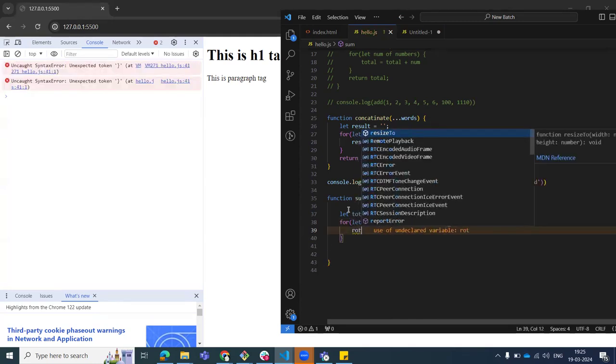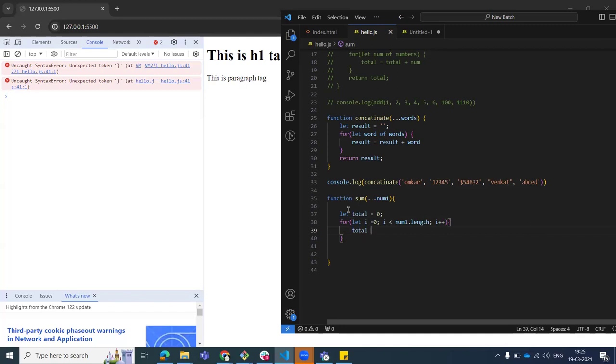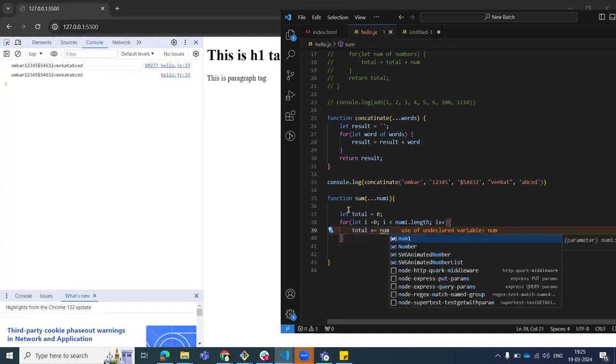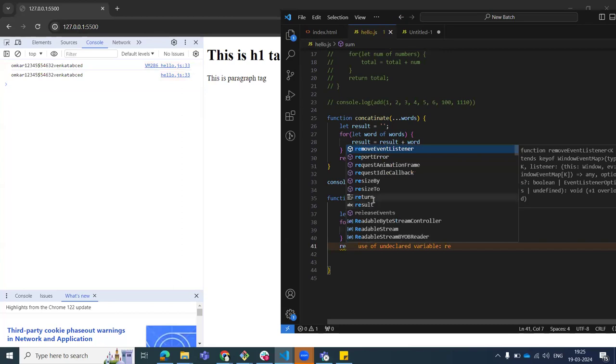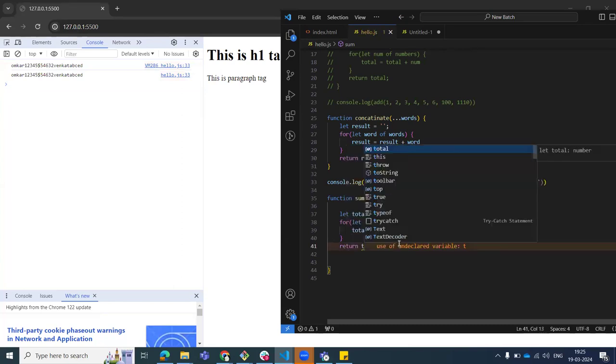Total plus equal to num1 of i. Then I will return total.